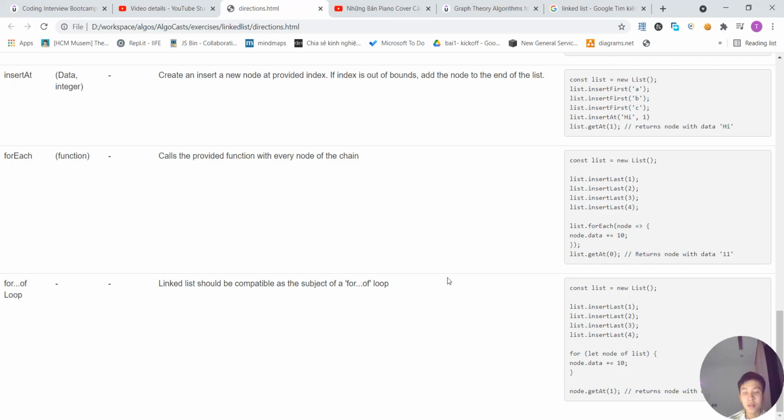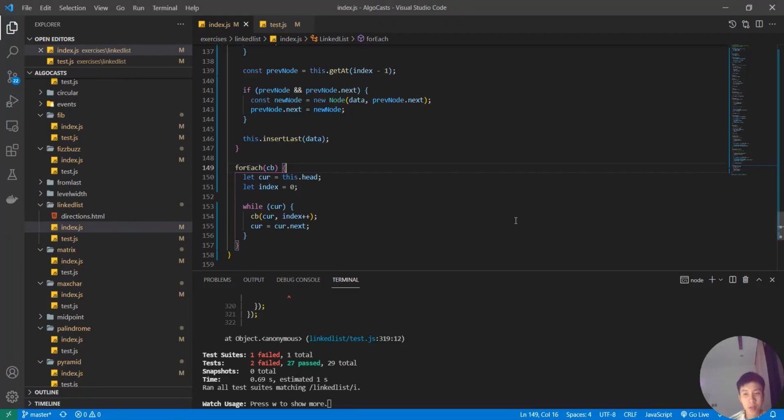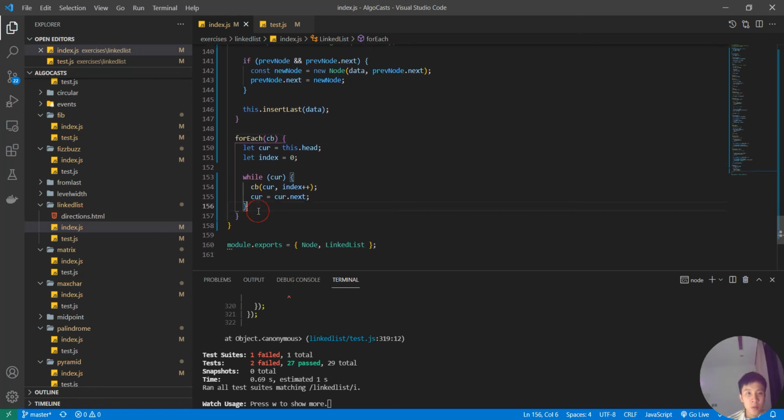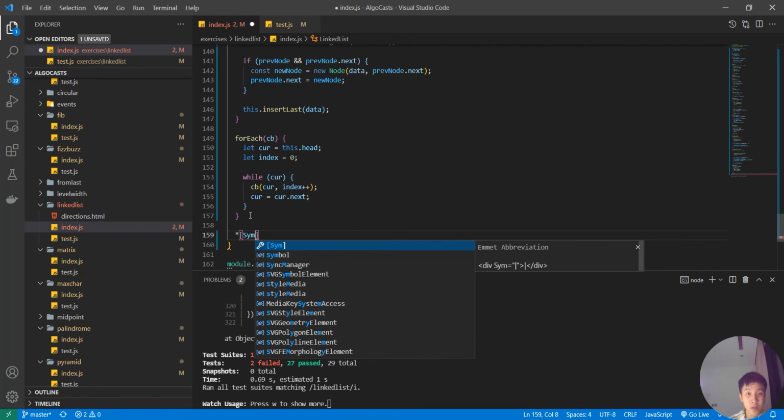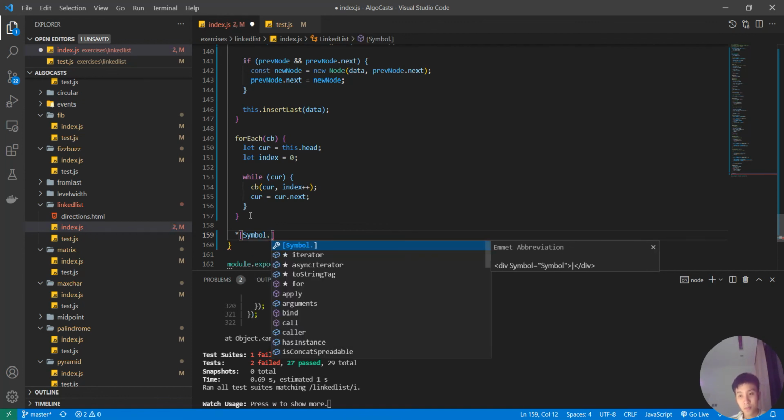For-of loop is a little bit JavaScript oriented example. So actually you may want to Google it a little bit to know the syntax.